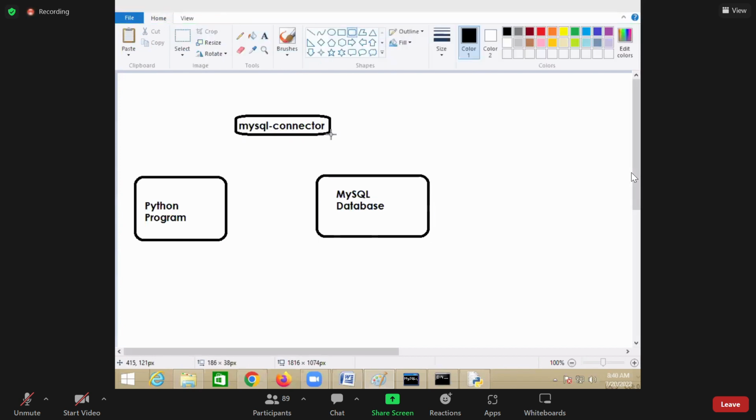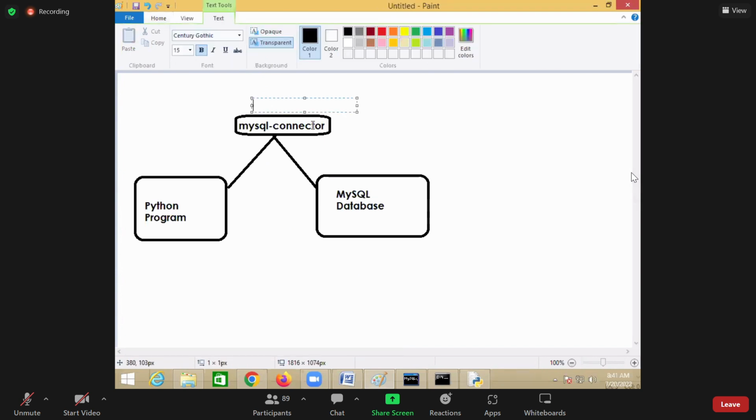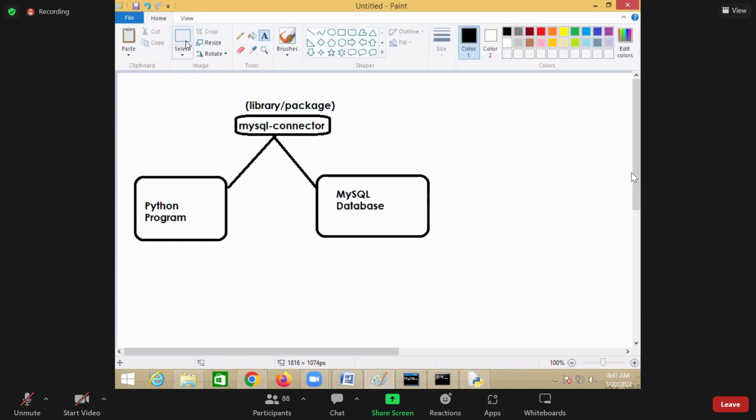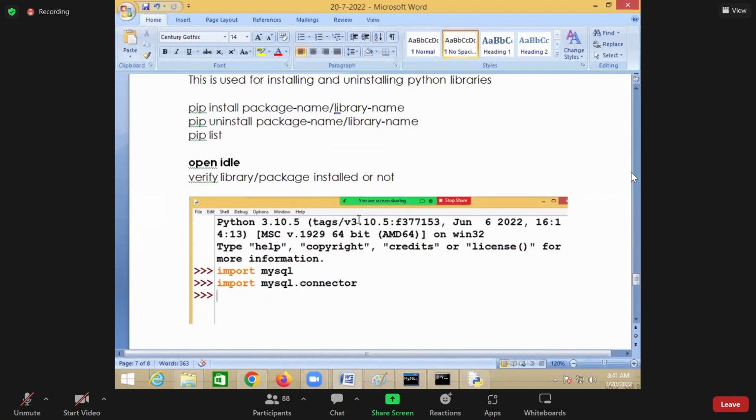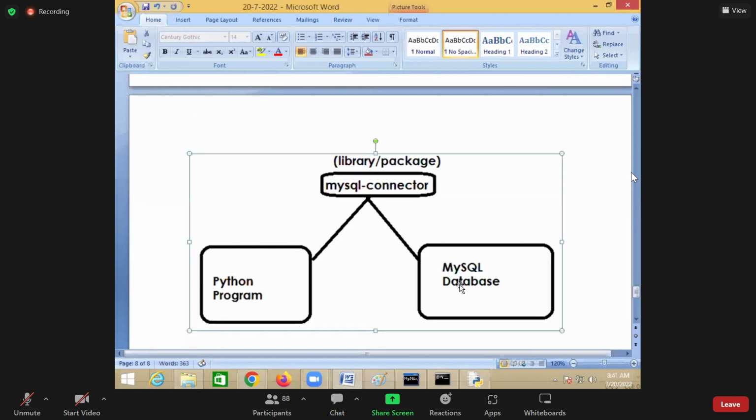Using the MySQL connector, it is able to communicate with the MySQL database. The MySQL connector is a library, or a package. This package provides some functions, and with the help of those functions, it is able to communicate with the database by sending SQL commands.